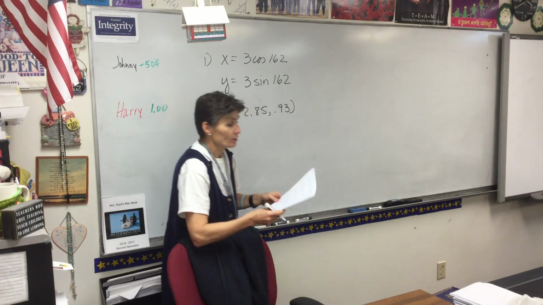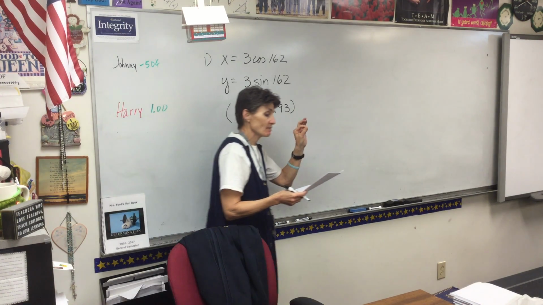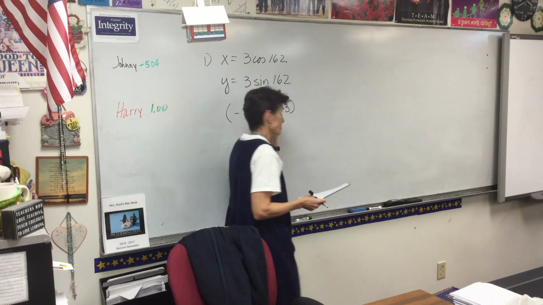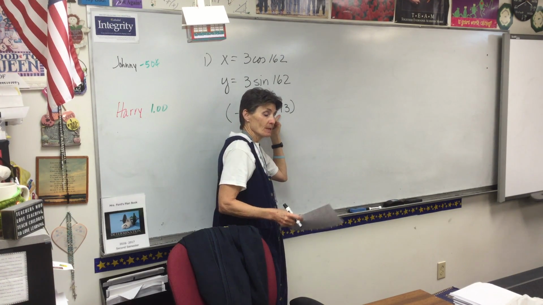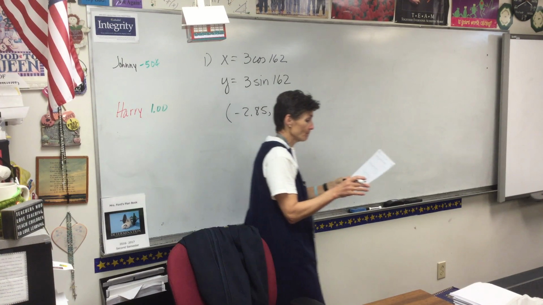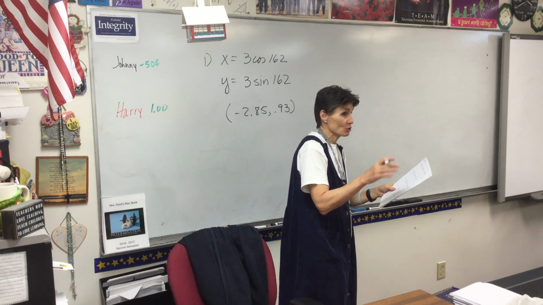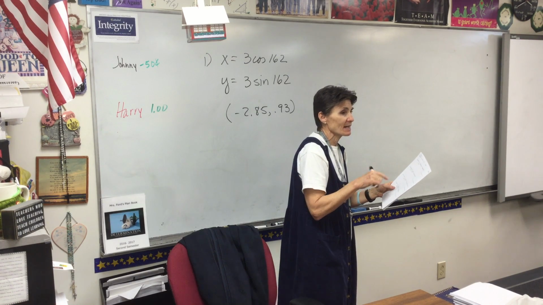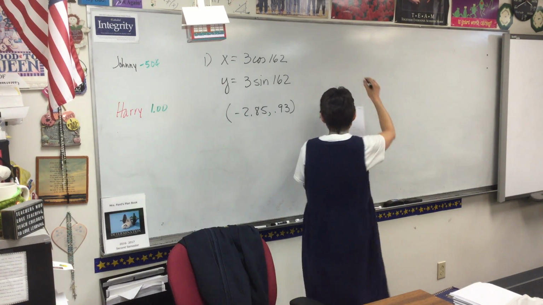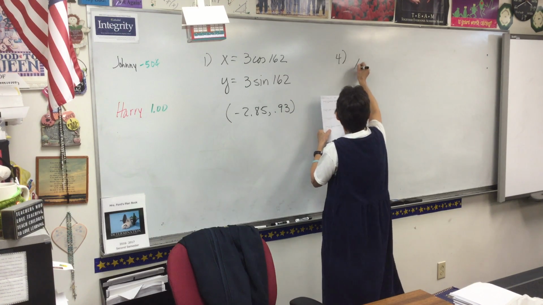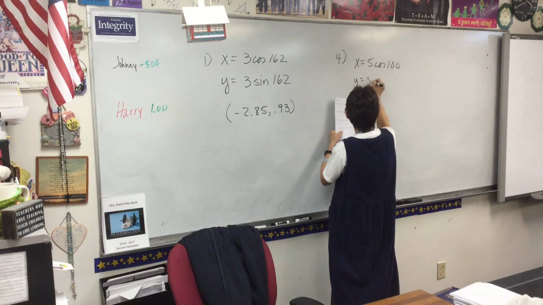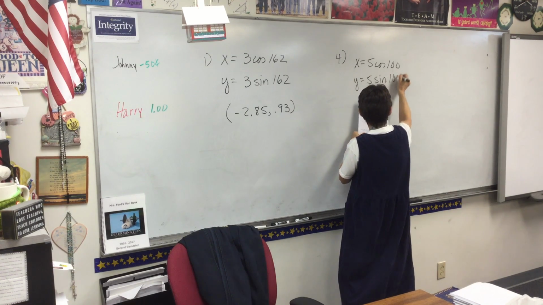Marita, look at the directions for number 1. See how it says find rectangular coordinates? Coordinates mean an ordered pair. But when I go down to number 4, it says convert to rectangular, so I'm still finding the same thing, but it doesn't say coordinates, it's got that I. So when I do number 4, x is 5 cosine 100, y is 5 sine 100.